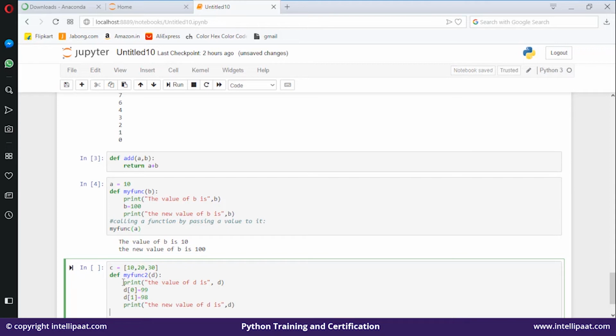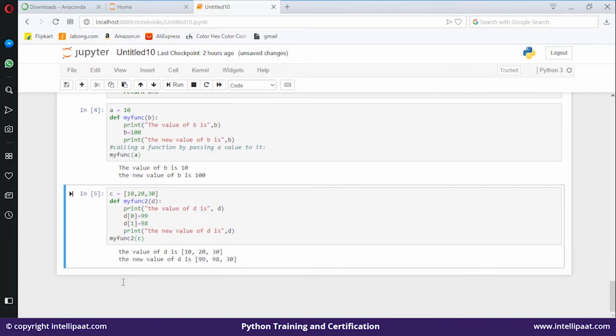This is my function. Now if I call my function using pass by reference, so my function 2, and I pass the value c into it. So let's see what we get the output. So we got the output as the value of d is 10, 20, 30 and the new value of d is 99, 98 and 30. Fine.